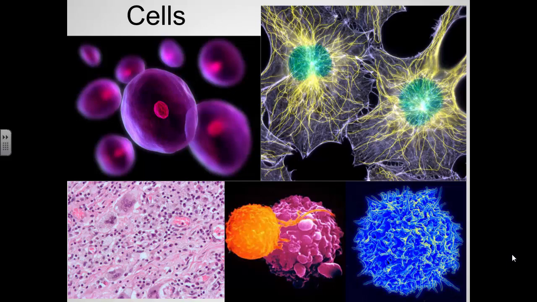All right, so we know cells are what make up all living things, and come from other living cells. We're going to talk a little bit about cell theory today. We'll read a little bit about the history of cell theory as well. But there are various types of cells, and they come in different shapes and sizes. They have different functions, and we'll talk a little about that.